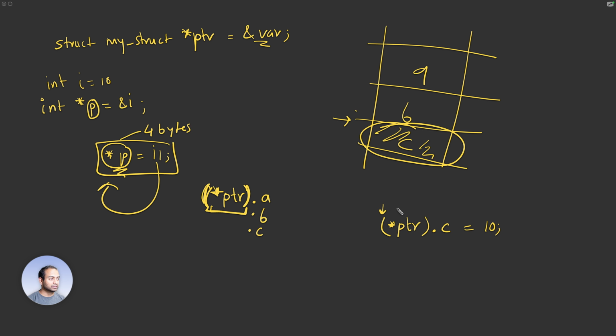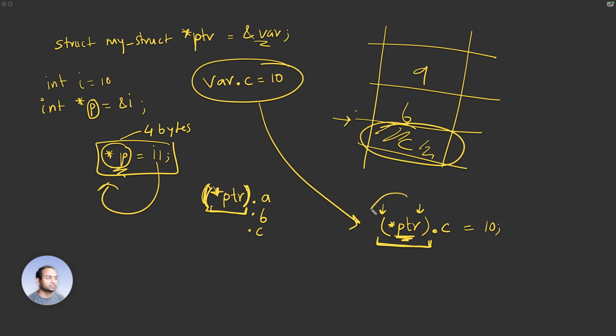And then the question is that these parentheses here are just to help the compiler understand, hey, read the content here as dereferencing a struct, and then we want to step inside the struct, right? So for example, if we were to do var dot c equals 10, that I say is the same as doing this. And we'll take a look at all of this in code and as an example also, but this is what it means.